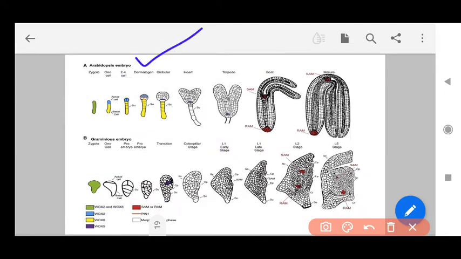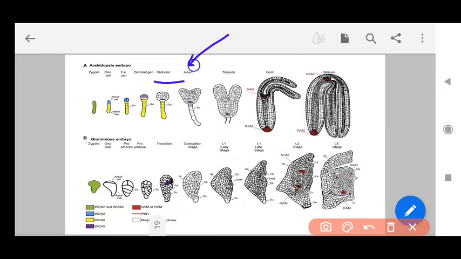So the Arabidopsis embryo, that is mustard embryo, first develops into a zygote, then the apical cells and basal cells are formed. Then apical cells develop into 2 cells, and basal cells develop into 4 cells. That is the 2 to 4 cell stage. Okay, and then it goes to your dermatogen process. Maybe in this case seed dormancy may take place or may not. Okay, after the dermatogen process, the globular stage is seen. Globular stage means globule-like formations.